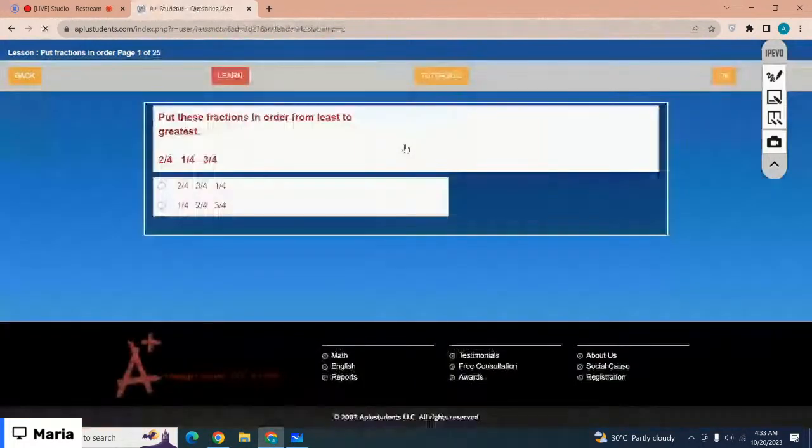Okay, and when they have like denominators, that is very easy to compare. Just arrange them according to their numerators. You can see this one: 2 by 4, 1 by 4, 3 by 4. Put these fractions in order from least to greatest, right? So which is the least one? They have like denominators. Just compare their numerators. So which is the least one? 1, 2 and 3 are the numerators, right? 1 is the smallest, then you have 1 by 4, then you have 2 by 4, and then you have 3 over 4, right? So option number 2 is the correct option. Got it?